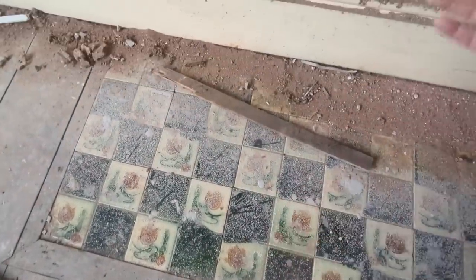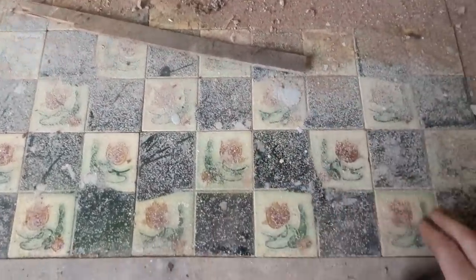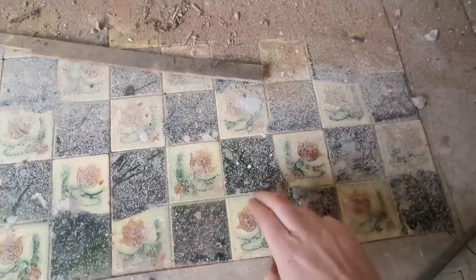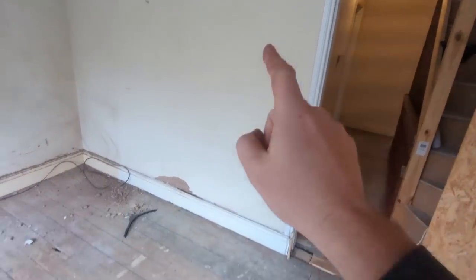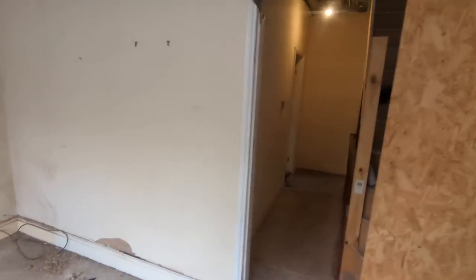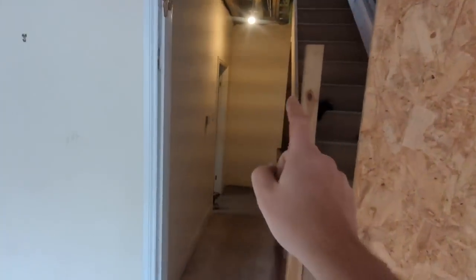Hearth here, but you see there's no chimney breast, no fireplaces or anything. Hopefully I'll be able to get them up and use them somewhere, make a bit of a feature. So, original side of the house, it's going. That wall's going, and all the way down the house down there. All that wall is going. That wall has got to stop, because that's the structural chimney breast, that's going.